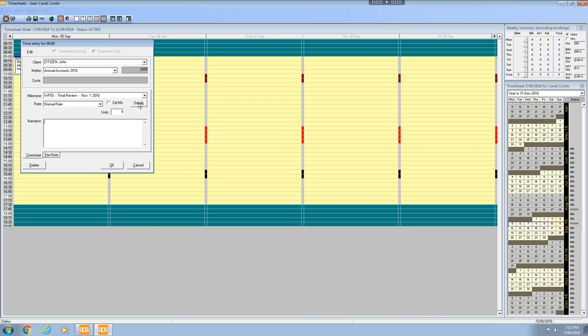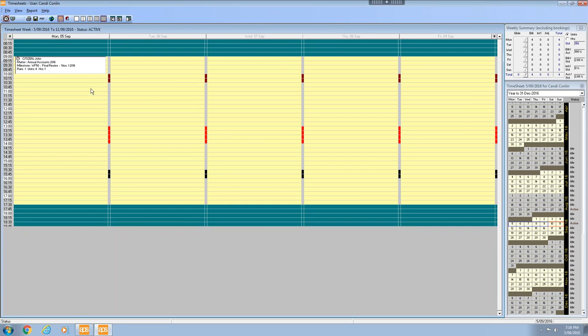Now, as with timesheet narrations, there's an option here under fee notes, which allows you to insert a message to be used in the fee process when you're creating invoices for this client once the job is complete. So all fee notes are saved against the client at matter level, unlike timesheets, which are saved against the specific timesheet entry.